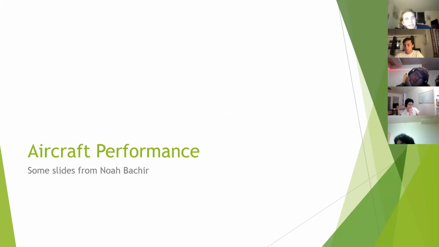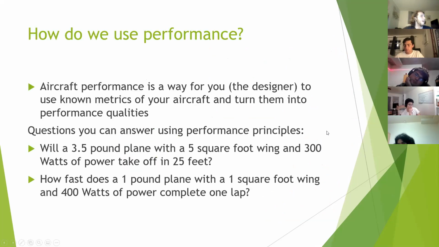So I added some slides from Noah. What I didn't realize is all of his slides were really good, so I basically just put his slideshow from our mock comp in here. As I mentioned, we want to answer these kinds of questions, like what distance will a 3.5 pound plane with that wing area, that wing and that power take off, and lap time and stuff like that. So that's the key premise of what we're trying to do.